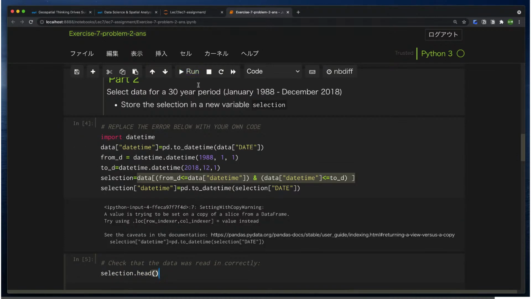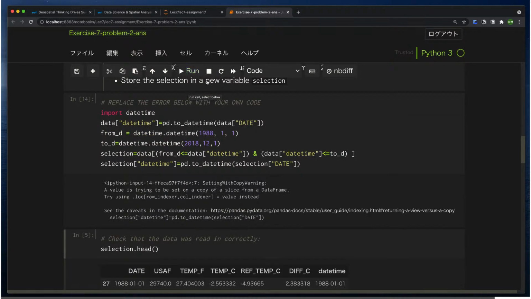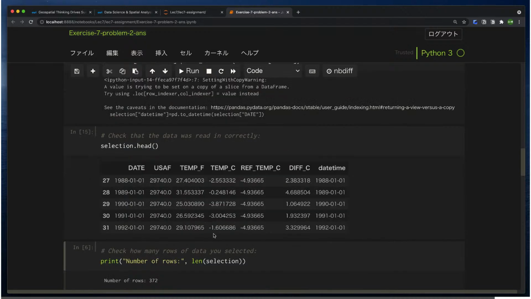Let's run this program and check the result. Now the data selection starts from this row, 1988.